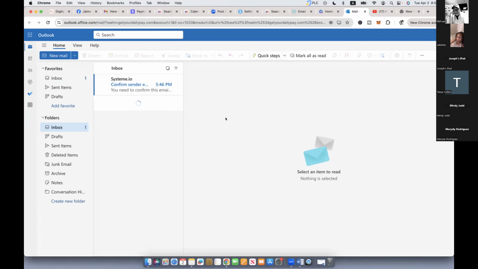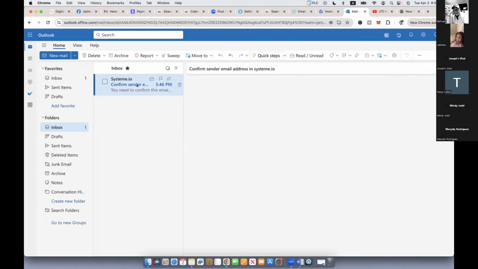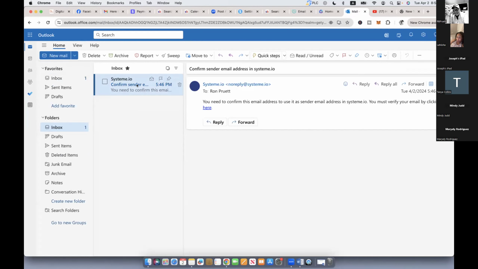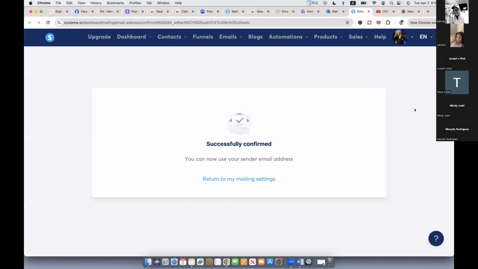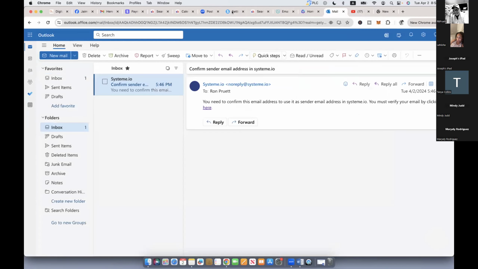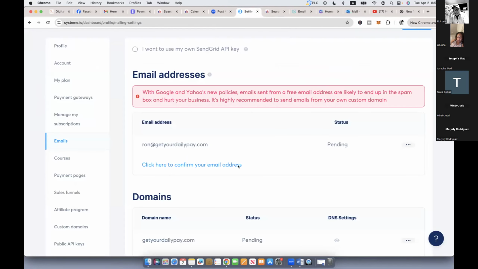Click on that and click here to confirm. You need to confirm the single adjustment by clicking here. Confirm, yeah. There you go. So now you can close this window and go back to your other System.io window. Close this one, go back to this one. There. And just refresh it.